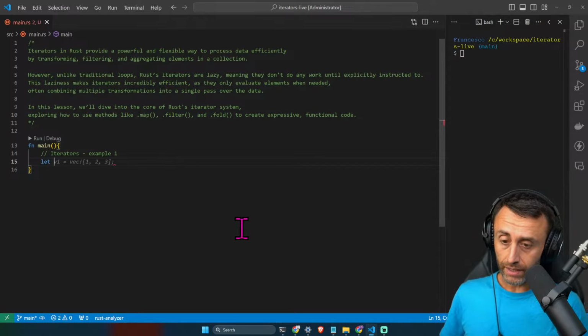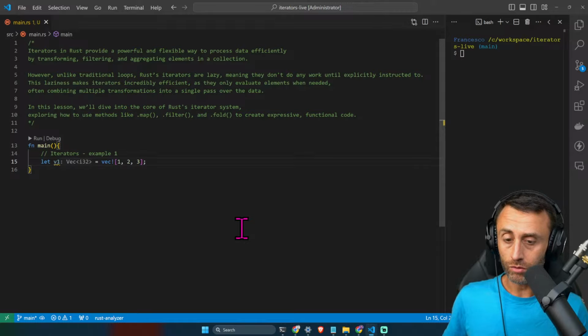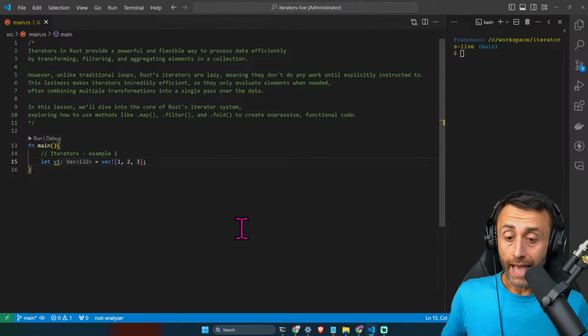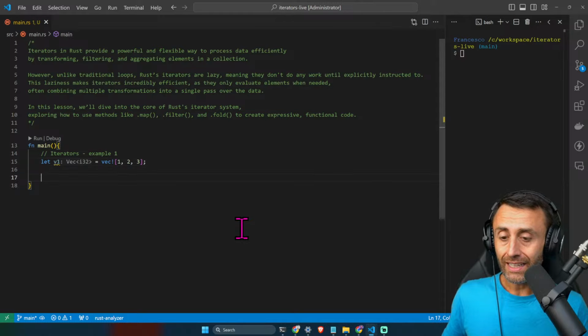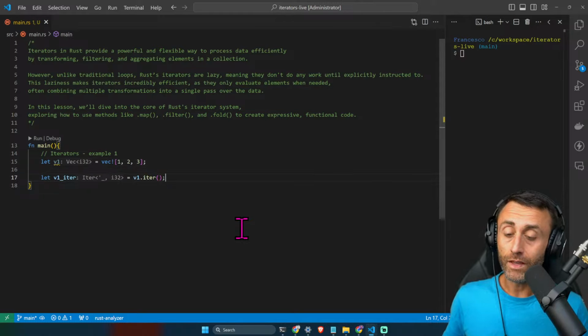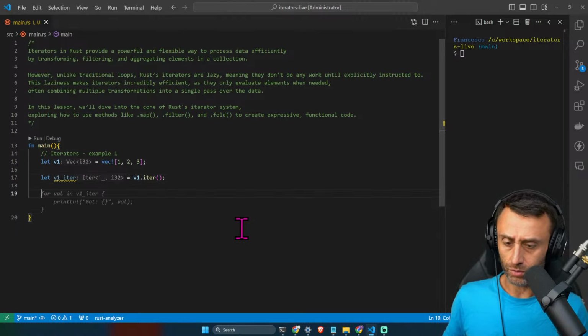So we can define this vector using the vec macro. This is a vector of i32s, and we have 1, 2, 3, and here we can define this variable called v1_iter. You see, we have this v1.iter. We have never done this so far.